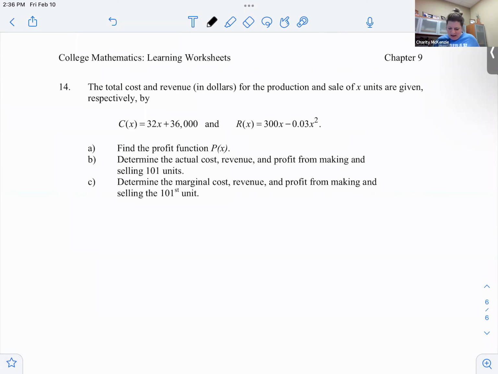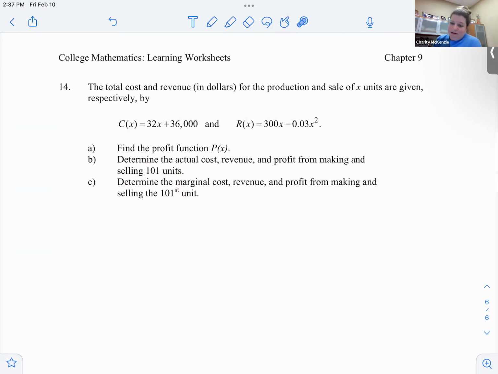Okay. This last one is the same thing. Let's see if there's anything real different on this one. No, I think I'll skip it. It's exactly the same. The problem with this one and why I'm going to skip it is it's asking for cost, revenue, and profit of every single thing. So it's saying to take the profit function, which we can find revenue minus cost, and then it wants you to do cost, revenue, and profit of making the 101st. So then you have to put in the 100th and then the 101st in every single function, all three, and subtract them. Then you can do the marginal, the derivative, and put in the value of 100 into all three. So I think you got the idea.